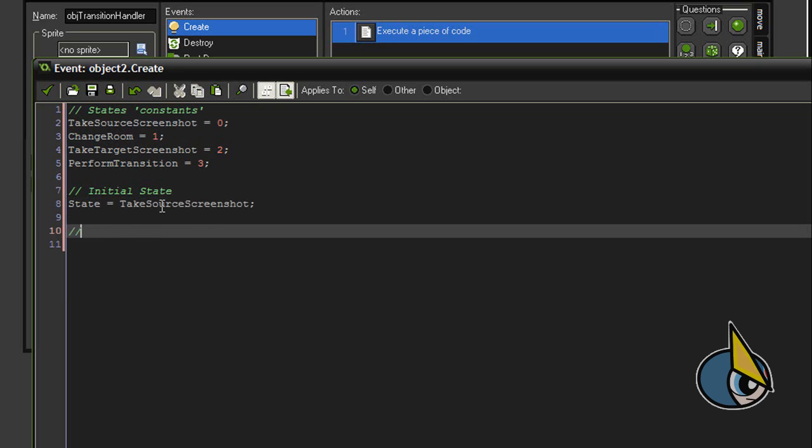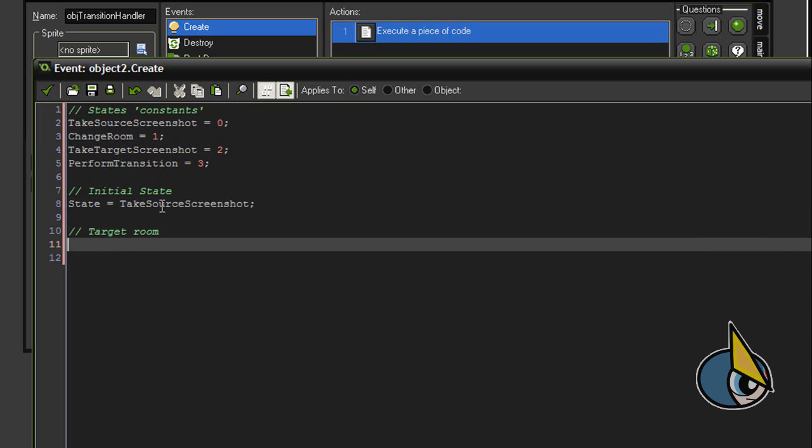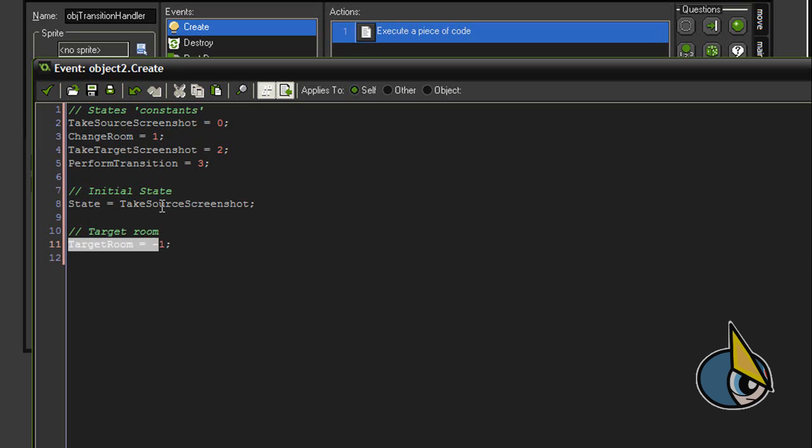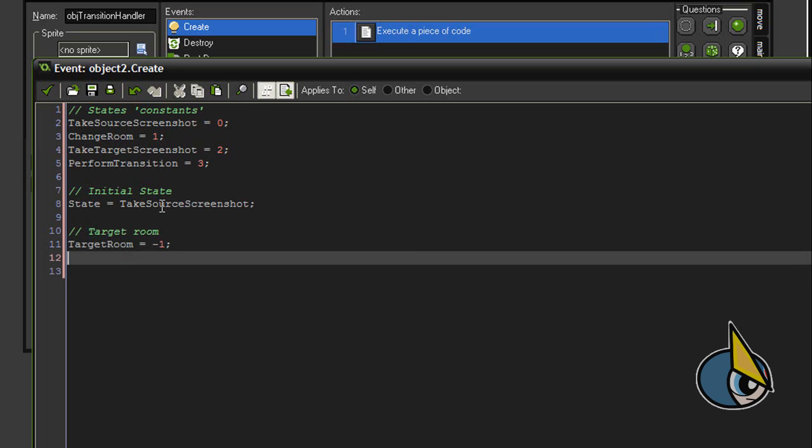Okay, now the target room, I'm going to initialize target room with a negative number. This variable will hold the target room as the name suggests.